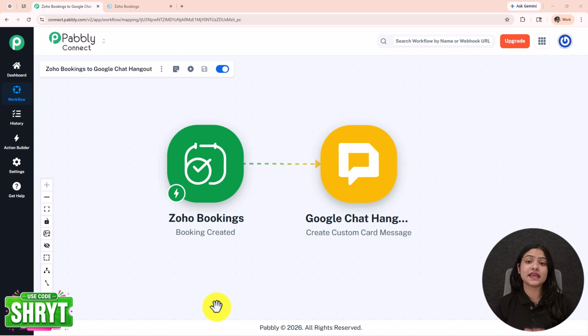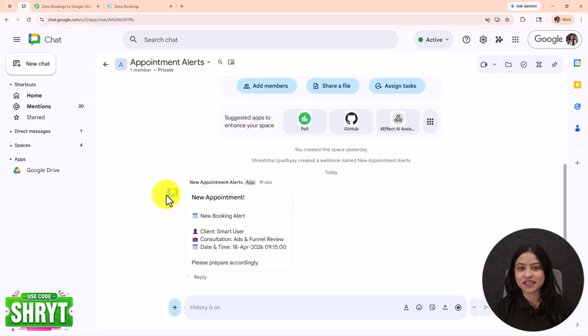If your business takes bookings or appointments, but you are going and checking the appointments manually every time, then you are missing out on opportunities in real. Yes, what if whenever a client fills the booking form or the appointment form, your team instantly gets notified with all the details automatically?